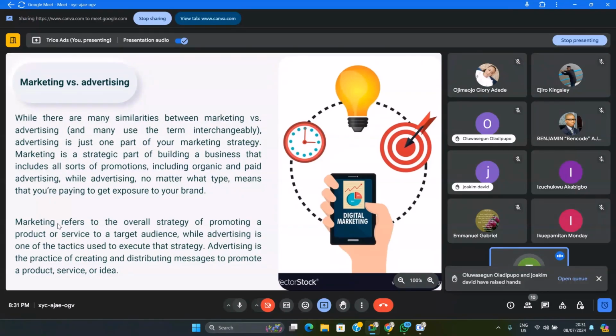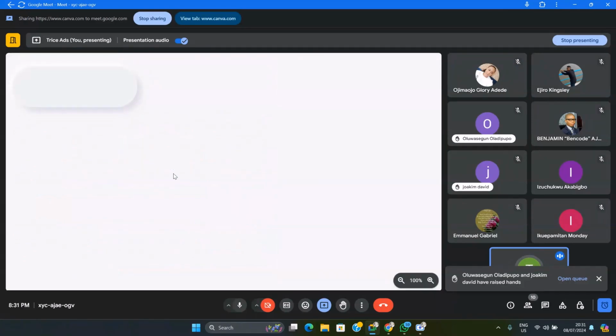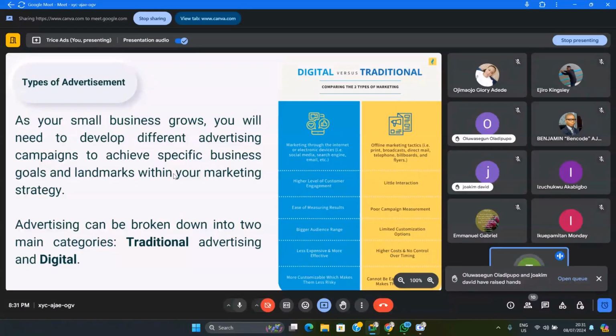That's why sometimes you see some bankers under marketing, they go to offices to talk about it. Those ones they don't pay for that. They are talking about their company using their mouth. Understand? But when you see some promotion going online, those ones are being paid for. All right. So that's all about marketing and advertising. Let's go into types of advertising.